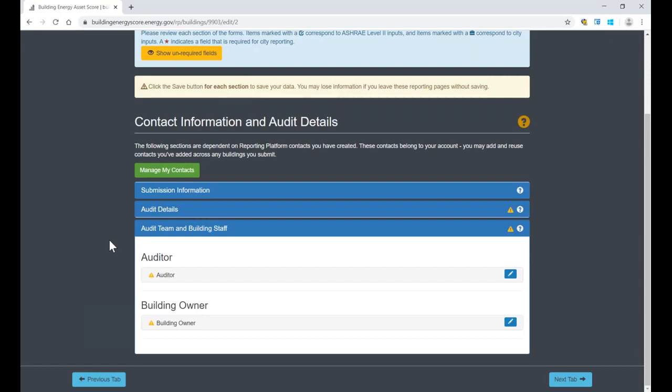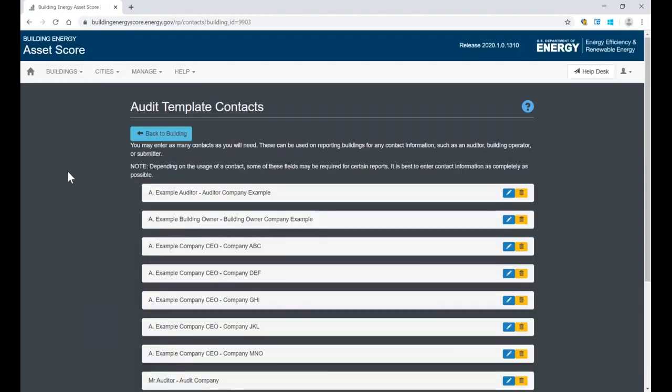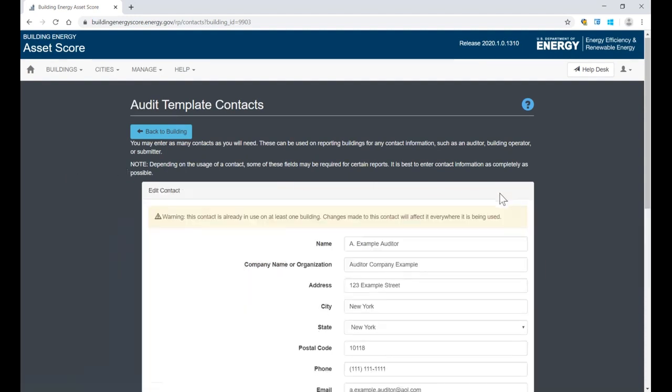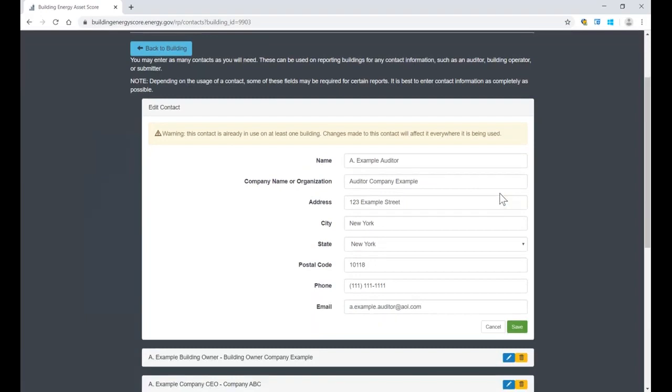This particular template is just asking for these 2 roles. There's a big green button here called Manage My Contacts, and before you enter information on either of these, you'll need to create kind of a Rolodex or collection of names and individuals with contact information.